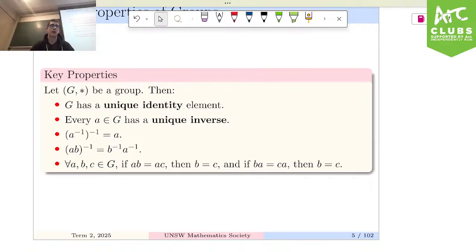The next one is a property that is mirrored throughout this course a lot. When we take the inverse of the product, I really should have A star B here, so we're taking (A star B) inverse, that's B inverse star A inverse. The best example I've ever heard is that if you want to invert the process of going into a lecture room and then logging in, you first have to log out.